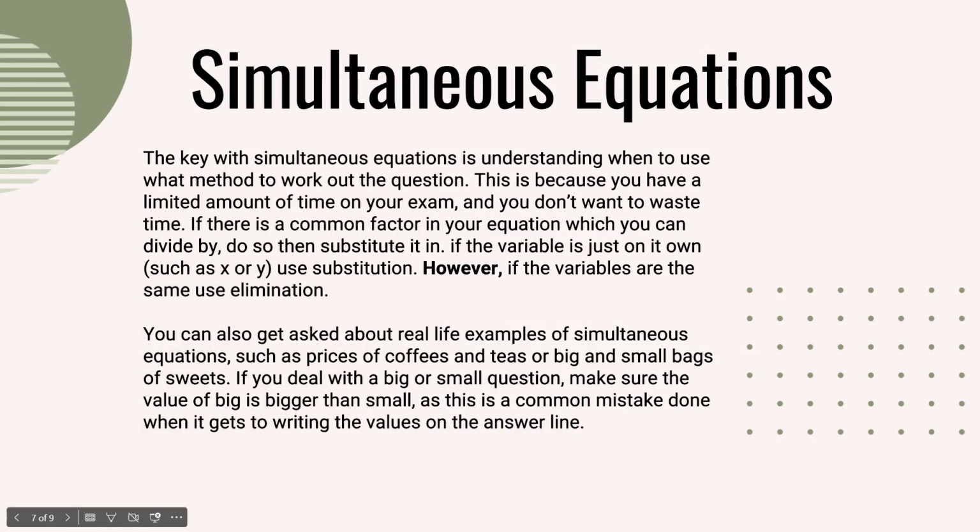Just to reiterate what we're on about before, the key with simultaneous equations is understanding when to use what method to work out the question. This is because you have a limited amount of time in your exam, and you don't want to waste that time. If there's a common factor in your equation which you can divide by, do so and substitute it in. If there's a variable just on its own, such as x or y, use substitution. However, if the variables are the same, use elimination.